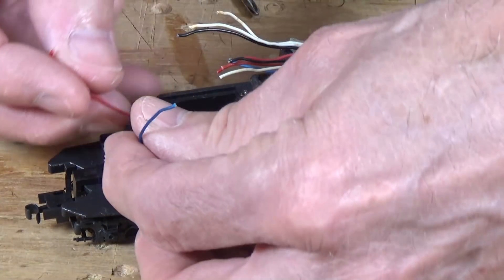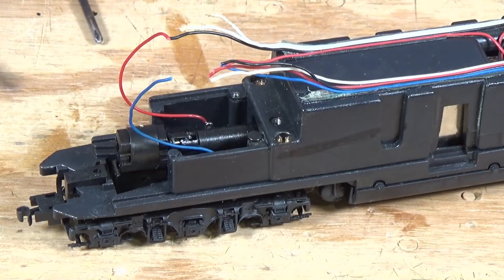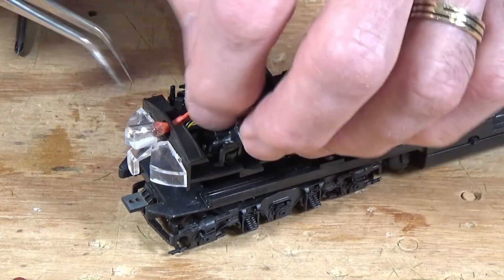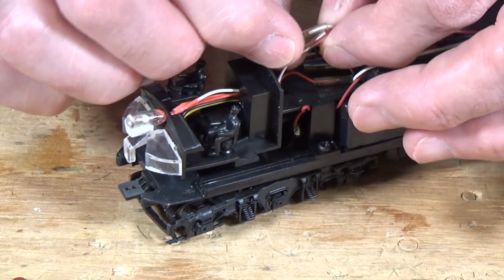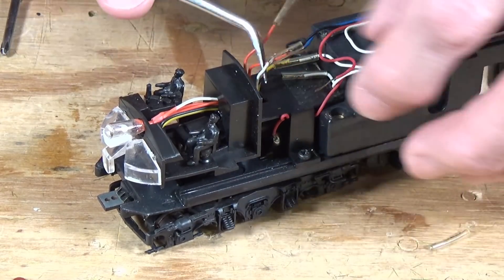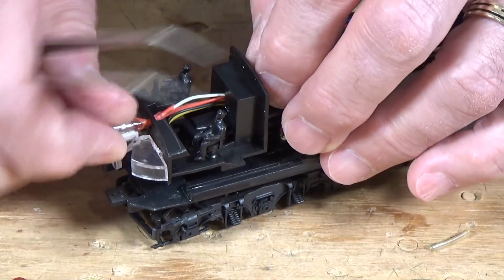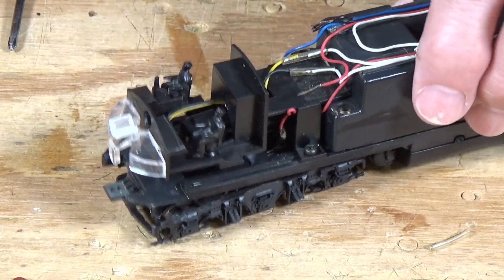What we have here are two wires — a red and, instead of black, a blue. This was produced back in the days when they were still getting used to the color code for DCC. Next I want to take out these two light bulbs. Going back here you can find where they have clipped them together inside this little plastic protector — they just literally pull apart. There are three because they used a twin filament bulb to make it look like a Mars light. And then the headlight only has two wires. Those are ready for the trash.